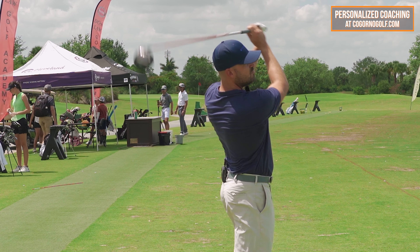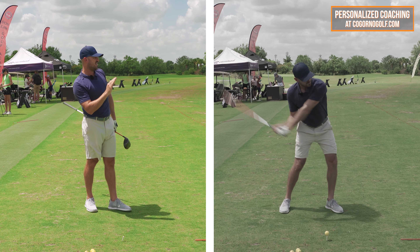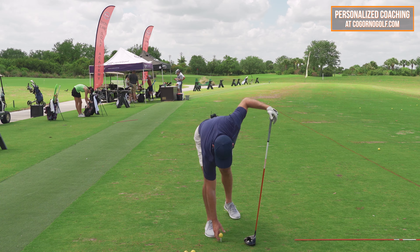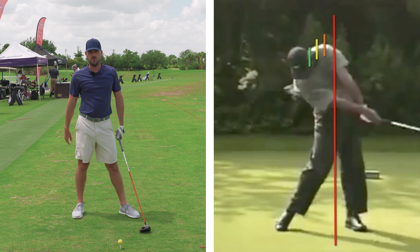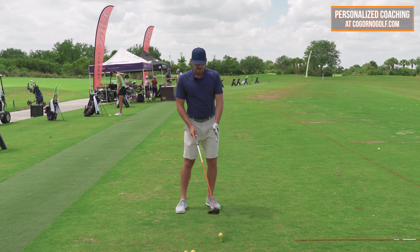So normal setup position, a little bit of tilt. Let's draw the line up from the golf ball — the head's behind it. I'm going to stay behind it, and then through impact I'm going to feel my right shoulder crunching towards my right hip and my chest going up towards the sky. What I want you to start with are those two feels. Ideally, combine this with some video feedback to see if you're actually doing it. Model yourself compared to the video we had — do you need to do more, do you need to do less?